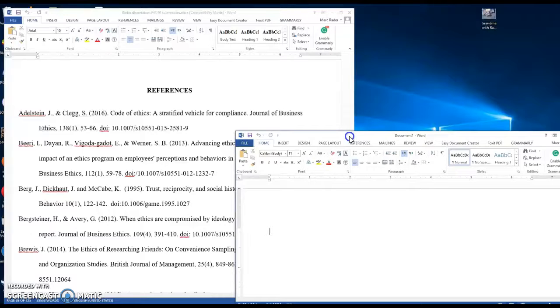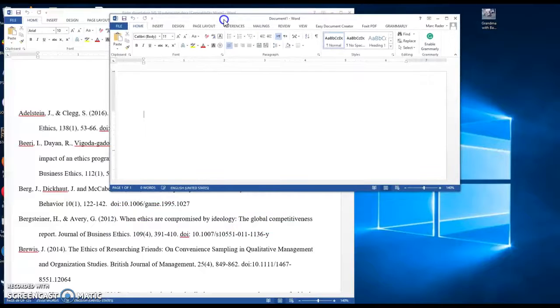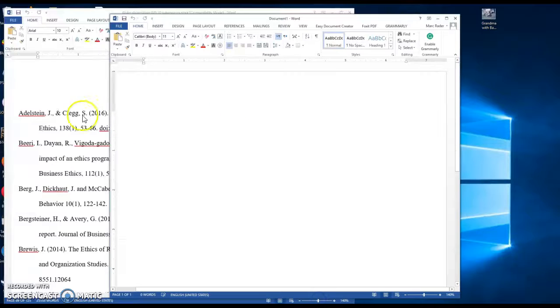Basically, if I could, I would print it out and then take another piece of paper to cover part of the reference list, because what you want to do is look at one piece at a time. It's best to go through and look at just the author. So I'll do as best I can to simulate this. That's my extra piece of paper. I'm going to look in here and see if I've done this right.